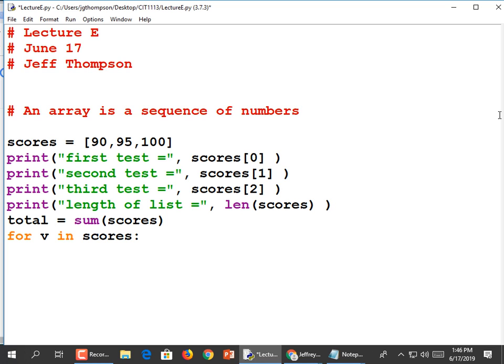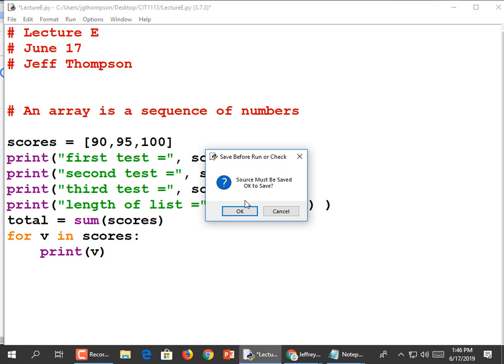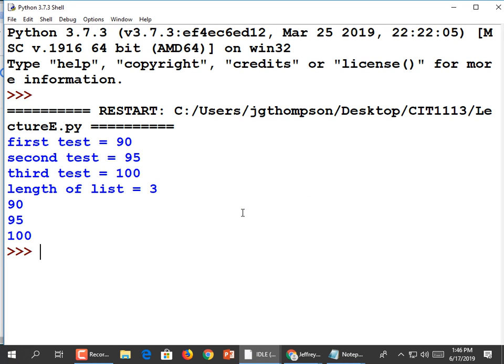For v in scores, hit enter, and then it better be tabbed over. Print parentheses v in parentheses, and then back tab to the leftmost margin. All right, and there we go.